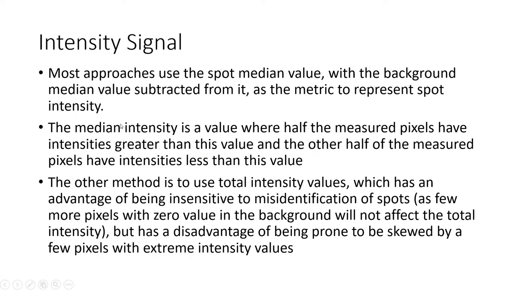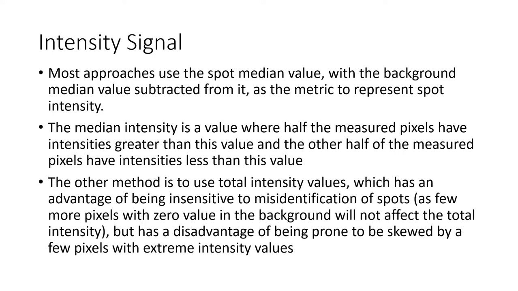Now intensity signal. What is intensity signal? Most approaches use the spot median value with the background median value subtracted from it as the metric to represent spot intensity. What is spot intensity? It means the spot median value with the background median value subtracted from it. So this can be considered as spot intensity.